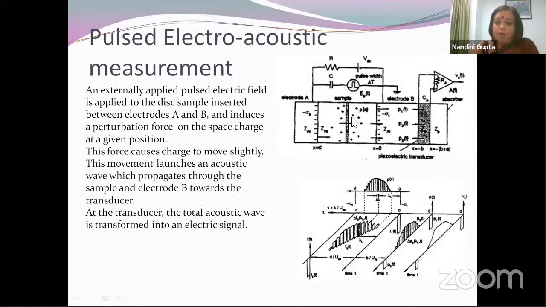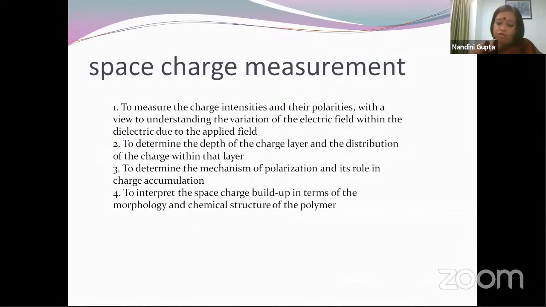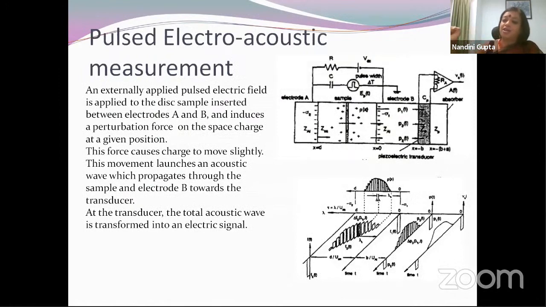So what you have is within the dielectric. If you look at this diagram at the bottom, this shows that there is a lot of charge distribution within the thickness of the material. So as you go from one electrode to the other electrode, you should see a difference in the charge distribution. There should be a particular charge distribution. So let us imagine this is the kind of charge distribution that you have.